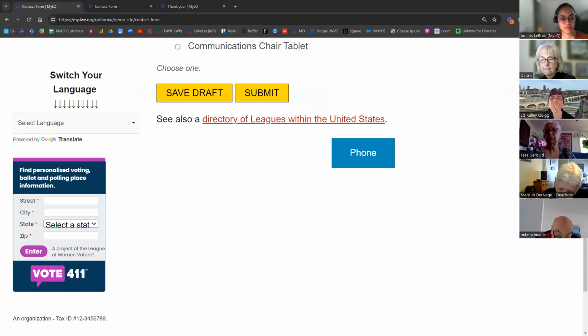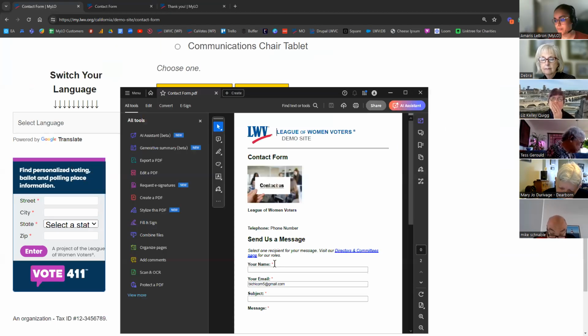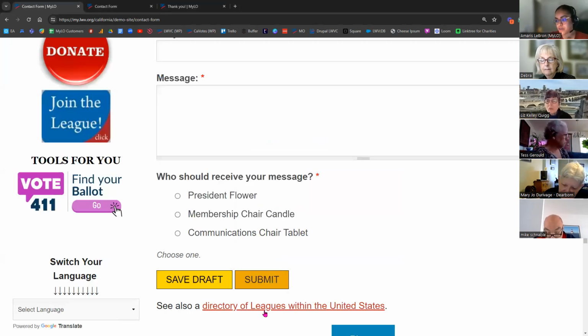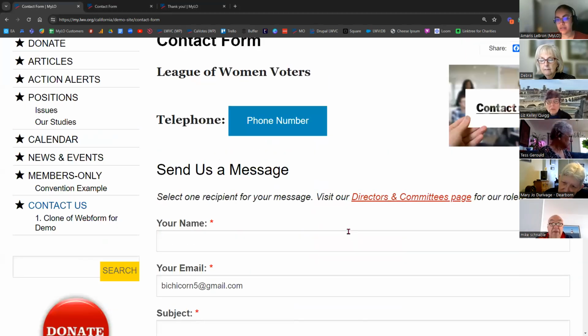But let's see if I can open up the contact form. I am opening it up with an Adobe program. Okay, so it's technically not fillable immediately, but it is a much cleaner version of the form, especially when folks have asked for a printed version of it. Now there are technically two ways to get a form. You can have the email that's provided with the answers, or this option to allow them to fill it out themselves offline.